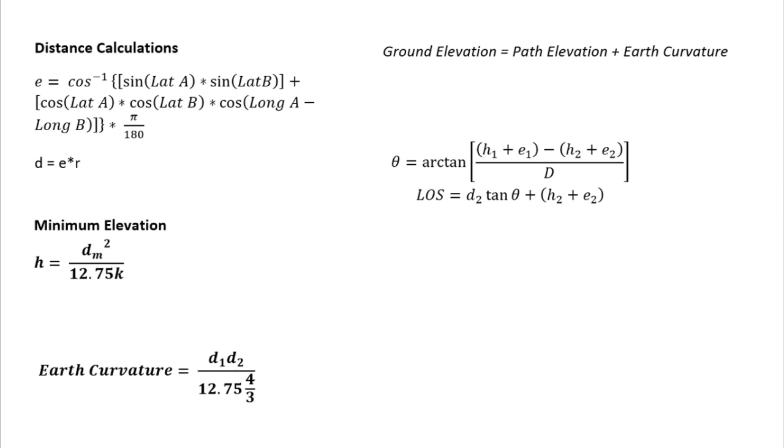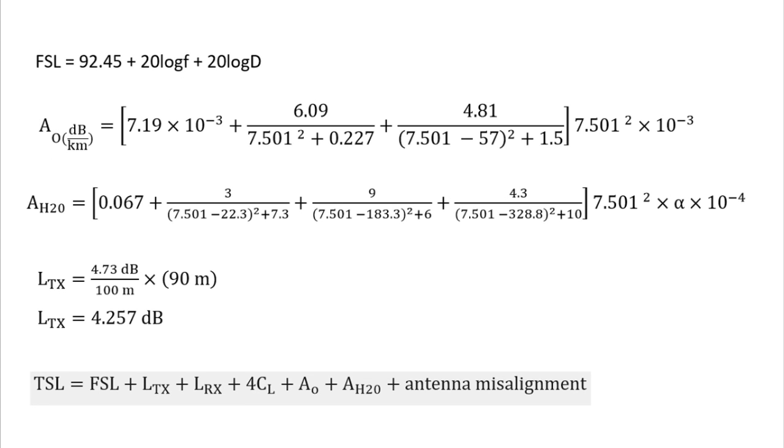Now, I will show you the formulas needed in microwave link design. These are the formulas in calculating the total distance, minimum elevation, the earth curvature, ground elevation, and the line of sight. These formulas will be used in getting the Fresnel of the microwave link. Now, this set of formulas is used to determine if a frequency can transmit data at a given distance. These are the gains and losses during transmission. In this table are the sample values that were calculated using the formulas that were shown earlier.